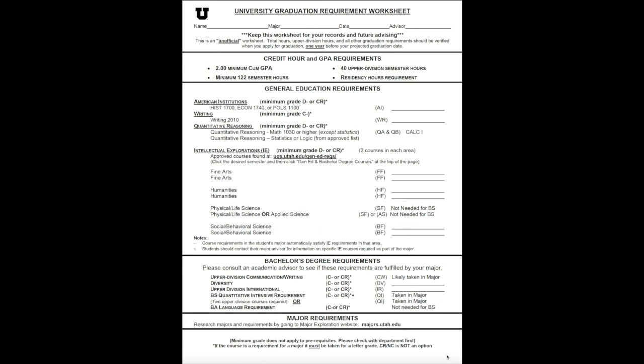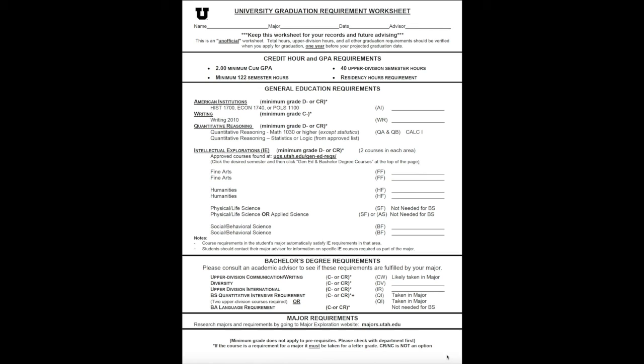We do not have a BA language requirement since this is a Bachelor of Science degree. Again, this is a brief overview of the different general education requirements you may have at the University of Utah and the College of Engineering. Please speak with your advisor to make sure that the classes required for the major that might count for general electives are selected, and they will help you plan out and find the courses that best fit your schedule and meet these requirements to help you graduate.